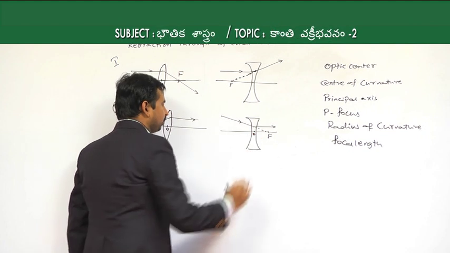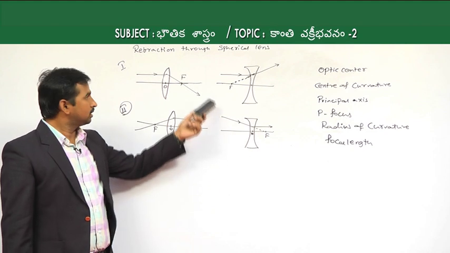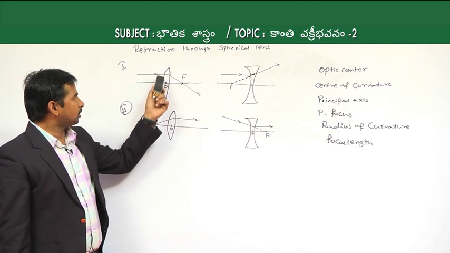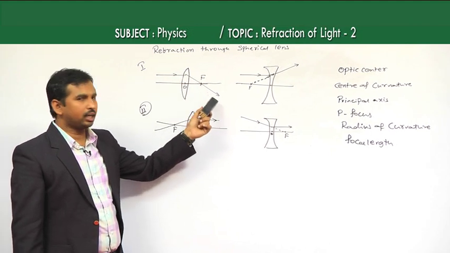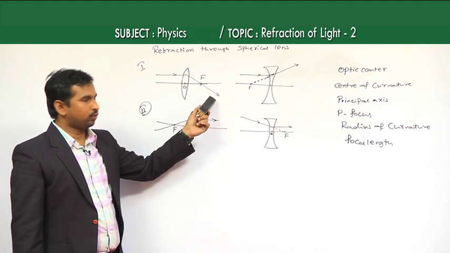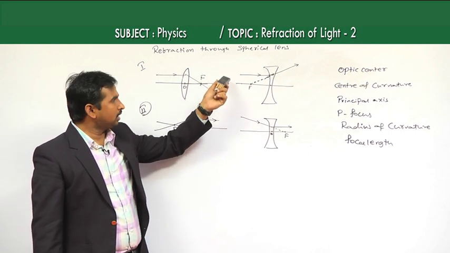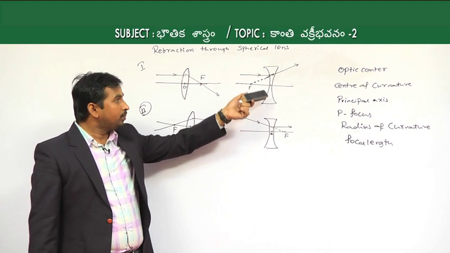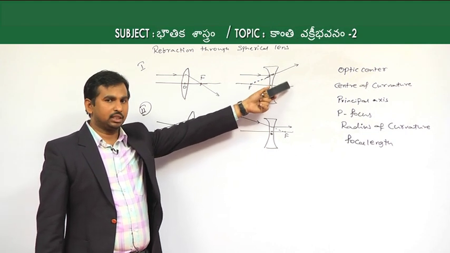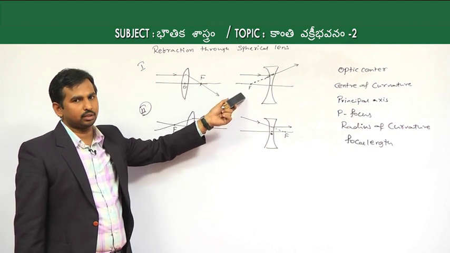As it is a virtual focus. And again this is the optic center. This is rule 2. See that again, if the light ray passes parallel to the principal axis, after refraction the light ray passes through the principal focus. If it is the case of a concave lens, as the light ray is coming parallel to the principal axis, after refraction, due to its diverging nature, the light ray appears to be passing through the principal focus.